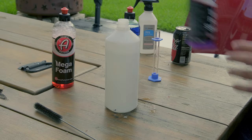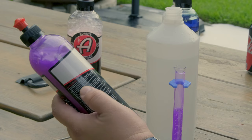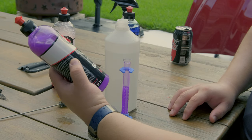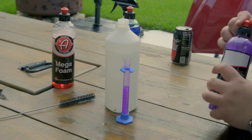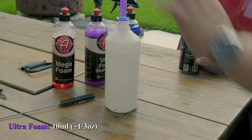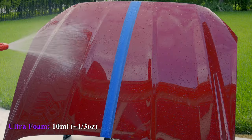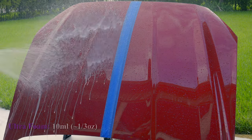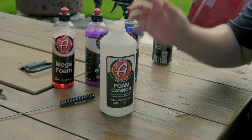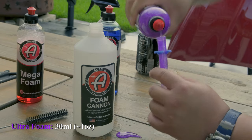Let's go ahead and switch to the Ultra shampoo. Here it just has to fill your foam canister to approximately four fifths, and then just fill it up to the top. So definitely less economical depending on how much you pay for the stuff, but we'll try our 10 milliliters first. That is turning nice and purple. So that really wasn't very much at 10 milliliters. Let's go ahead and add some more.